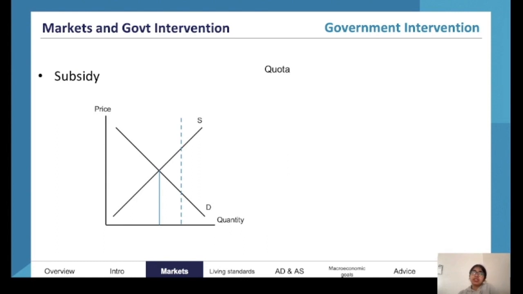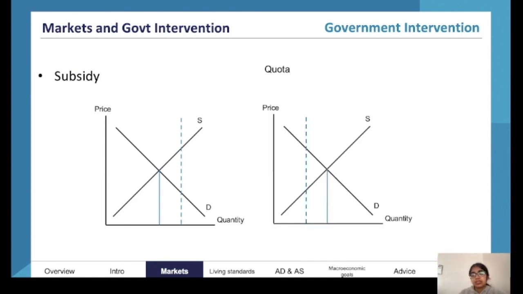Okay, so let's say there is a subsidy. So let's say the government subsidizes a certain good or service. Oh, I should probably draw this then. I thought I already drew them. Okay, so government subsidizes. This makes it cheaper to produce that good, lowers production costs, makes suppliers more willing and able to supply. So supply rises. Creates a surplus. Price is lowered, and then lower priced, higher quantity. So the purpose of this is to make these goods with positive externalities more accessible to society by making them lower price and a higher quantity sold.